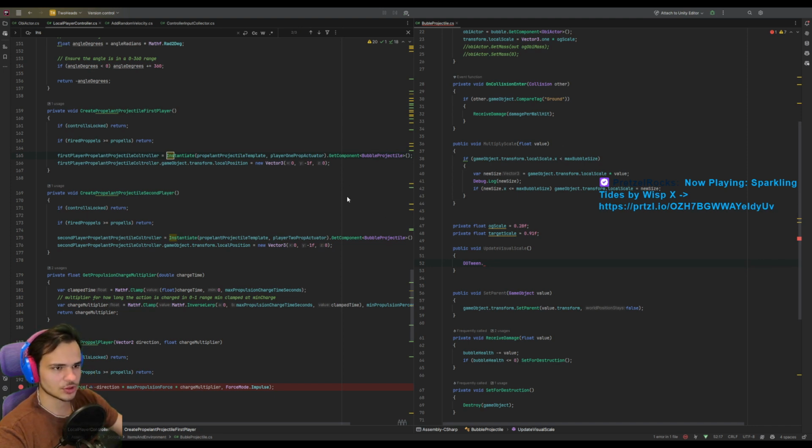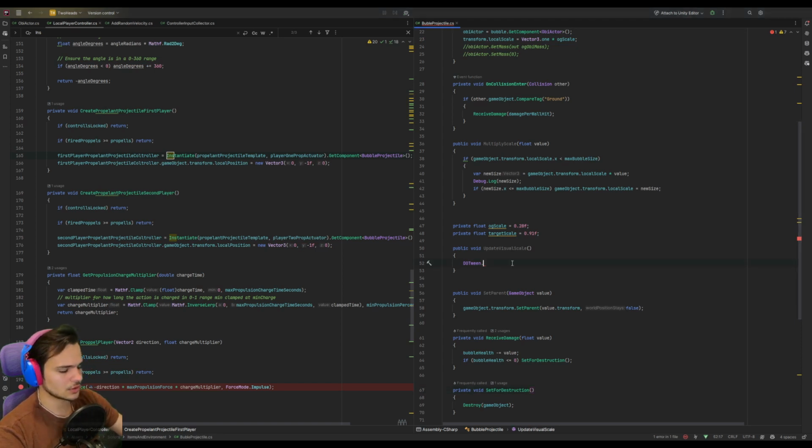Assembly DOTween, readme, obstacle test, DOMove, nope, bubble projectile, nope. Obby editor uses DOTween, that's cool. Let's just look it up. DOTween lerp, DOTween float. Yeah, okay.